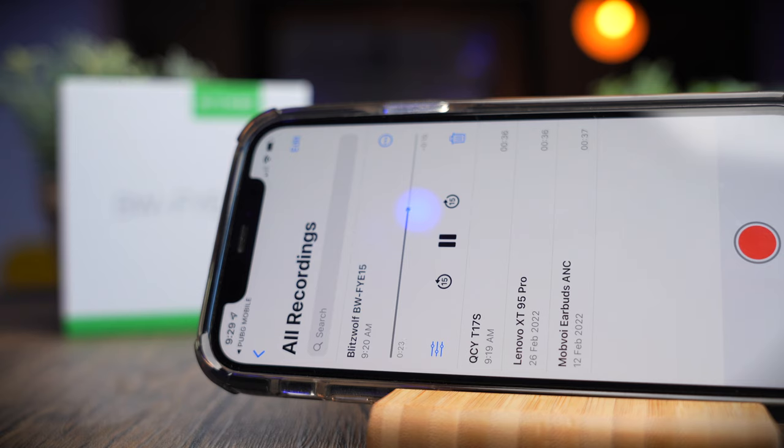So now there's a simulated background noise playing in the background, and this is the call quality that you can expect from these earbuds. So what do you think of the call quality? Let me know in the comment section down below.